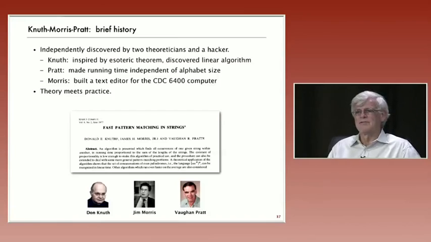But Morris actually worked for the Computer Center at Berkeley and wanted to have a really bulletproof text editor that everyone could use. And one of the things he wanted to do was avoid backup, because backup was just really inconvenient, involved a lot of code, and just something that he didn't want to have. And he basically came up with the same algorithm. And the community was kind of small at that time, and theory meets practice, and that's where this paper came from, 1977.